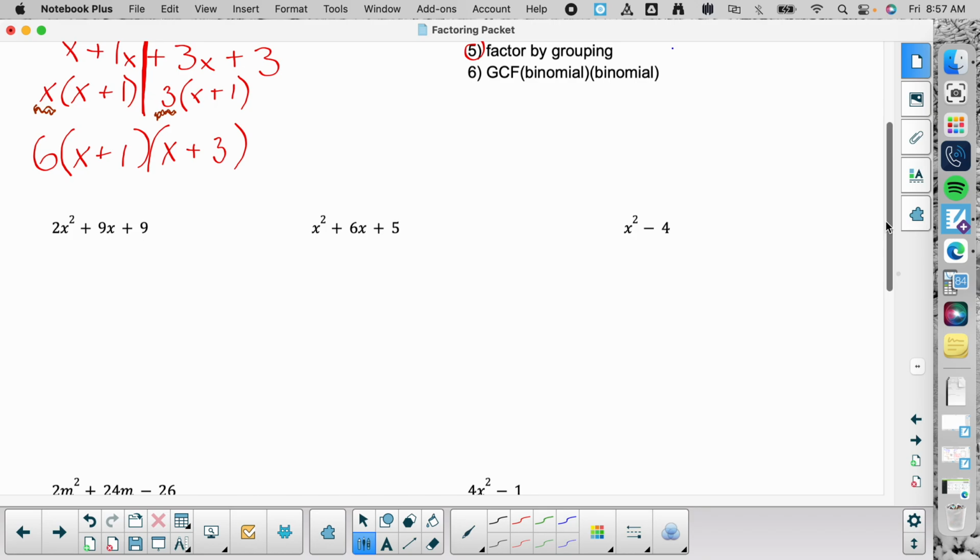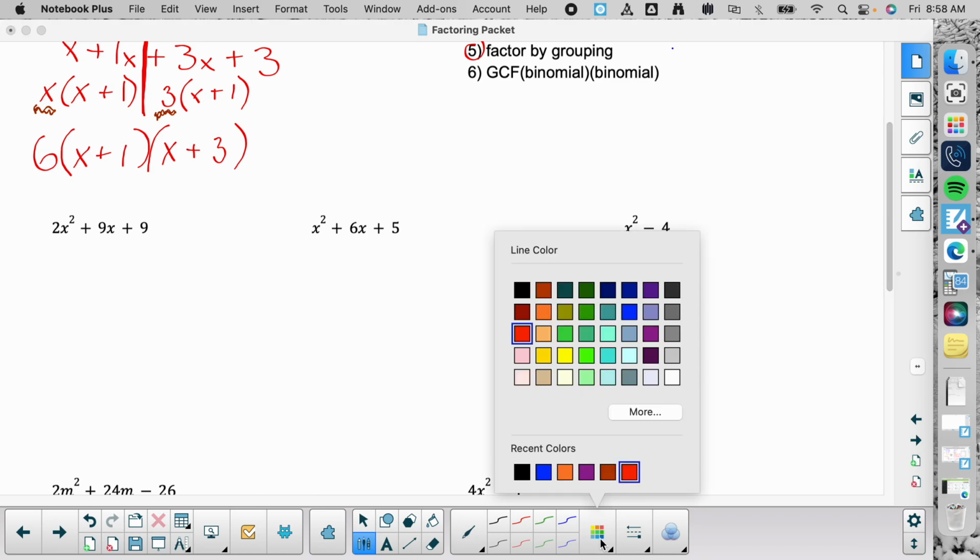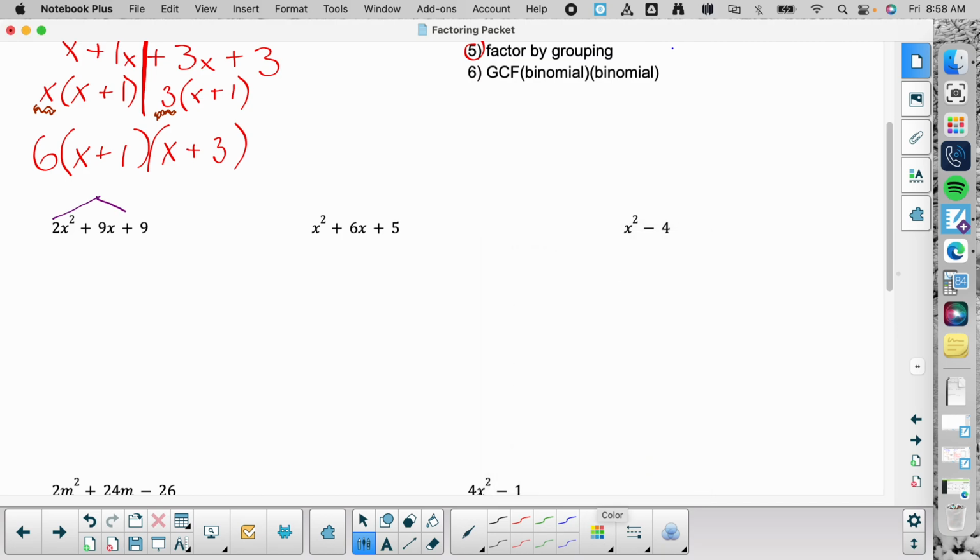Okay. Grace, what is step 1 on every single problem we're going to do for factoring? Okay, what do they have in common? 1. Yeah, so nothing, right. 100%, they don't have to have something in common, we just look for it. So these have nothing in common, then we move on to the next step, which is what I forgot on the first problem. We have to multiply the first and the last number. 18, okay?